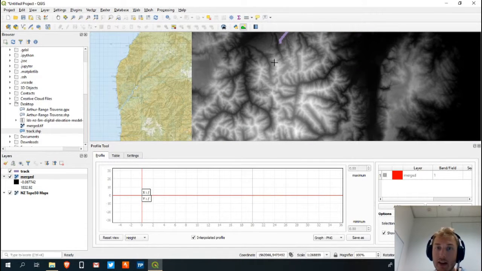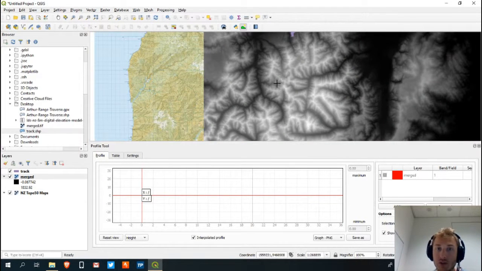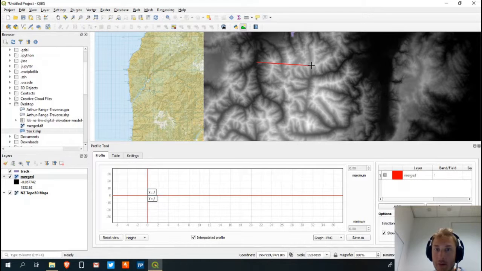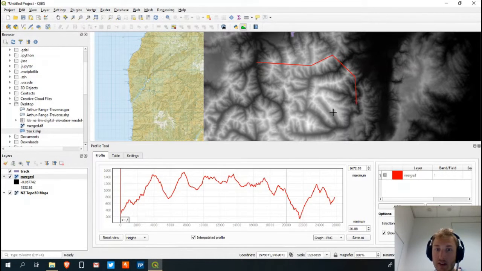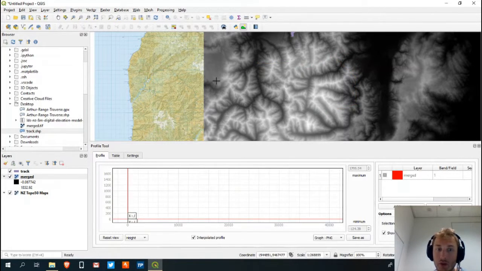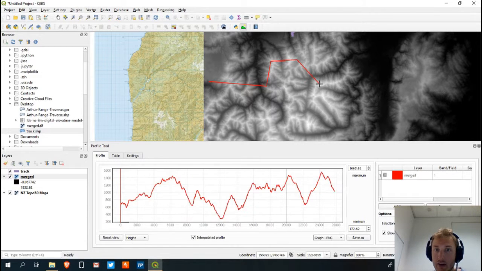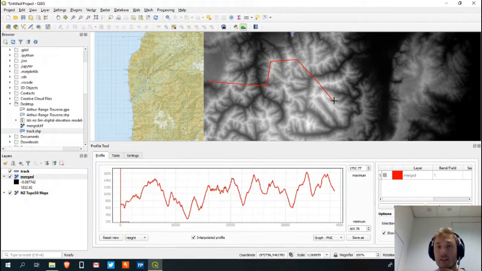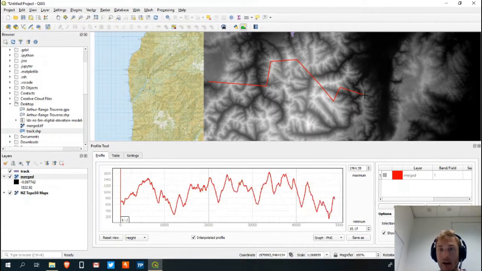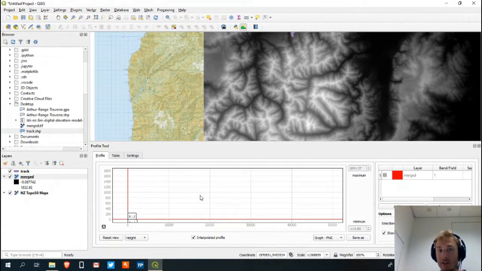We can see the selection is the temporary polyline. So if I start drawing by left clicking on my map, we can see the profile along what I've drawn, but it's only temporary. We can see the profile of following those lines along. You right click to stop that and start a new one.